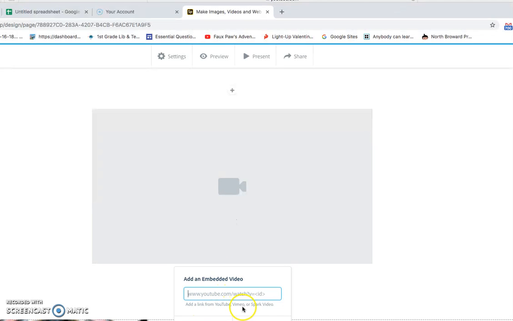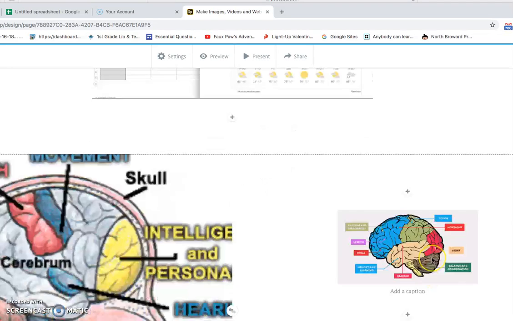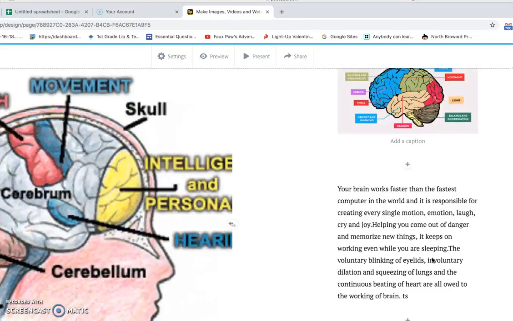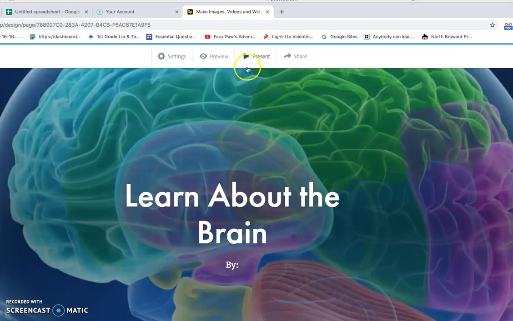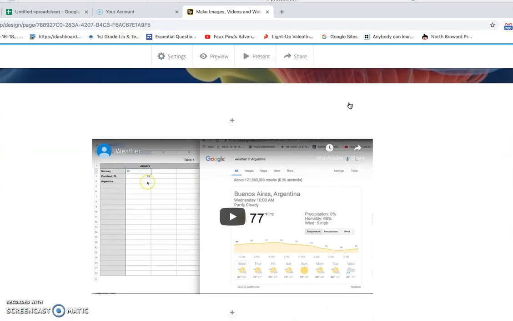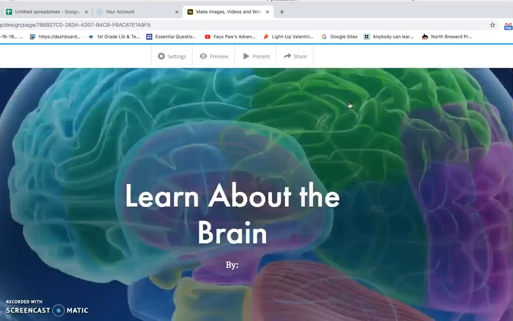it only allows me to add a Spark video, a Vimeo video, or a YouTube video. Since we're using our school account, we are going to add, here's my link, our YouTube video. And then I'm going to click on the word save. So right now my video is embedded to my website, and when I hit save, it's going to add that video to my website. Okay, so let's get started.